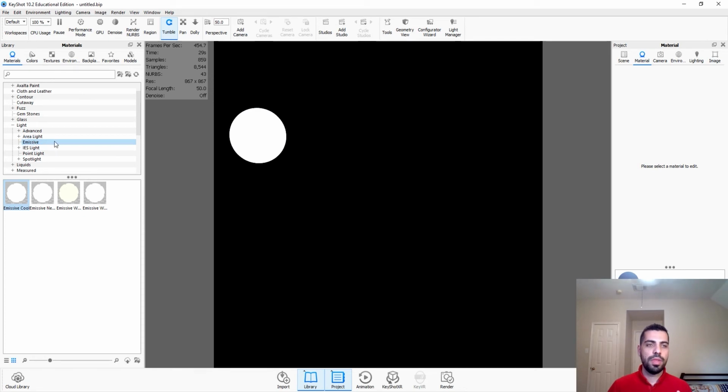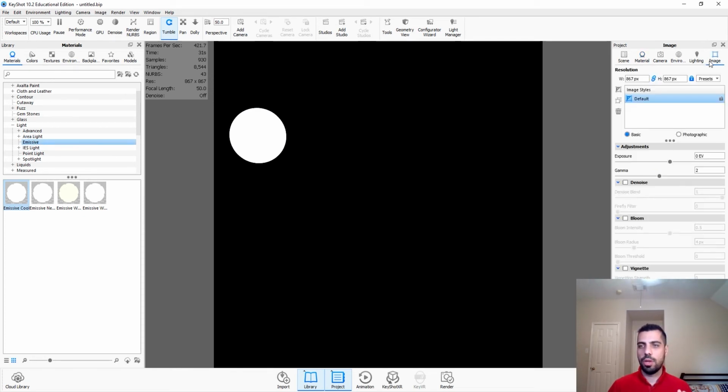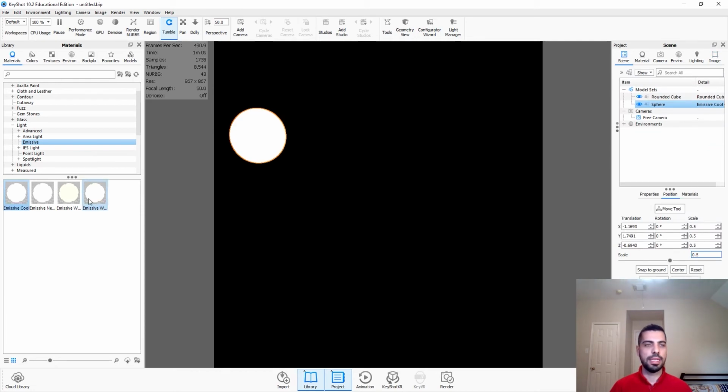Now with emissive there is something else that I want to mention, and that is bloom. So if you turn on bloom, and again, this scene is very simple, but if you had more complicated scenes, you can actually increase the bloom radius and bloom intensity, and as you can see, it just adds that blurry, shadowy effect around your emissive object, which adds more realism to your renders. So I'm just going to turn it off, and we're going to go back to our scene.